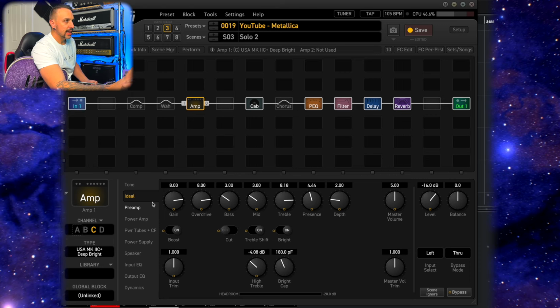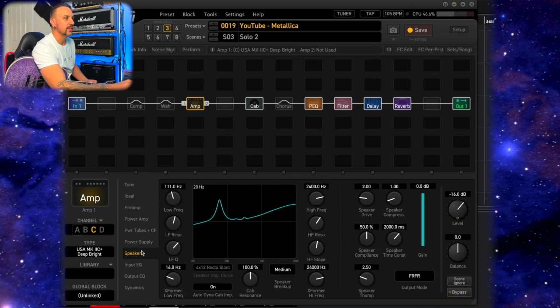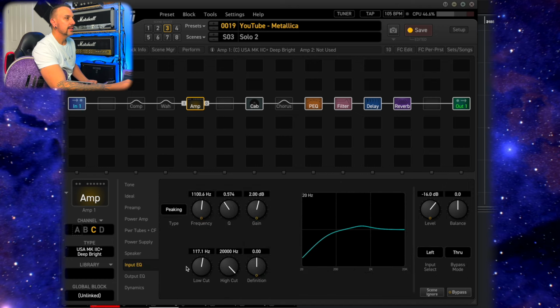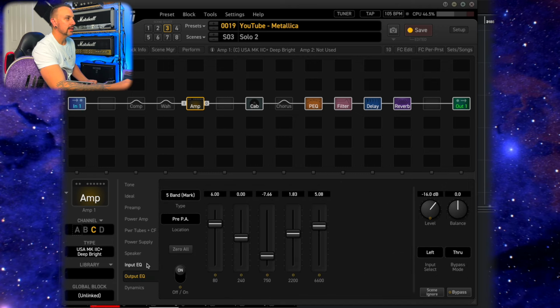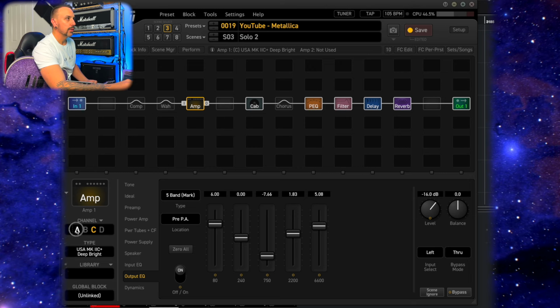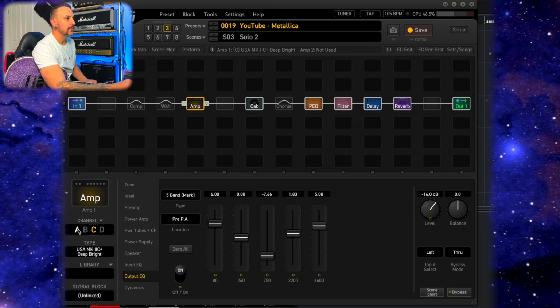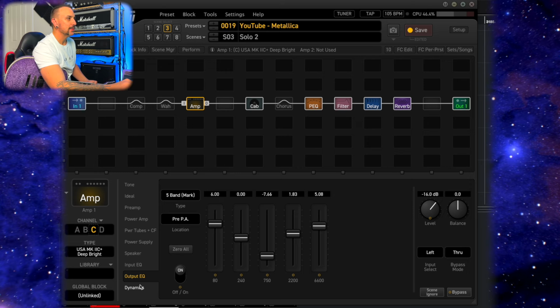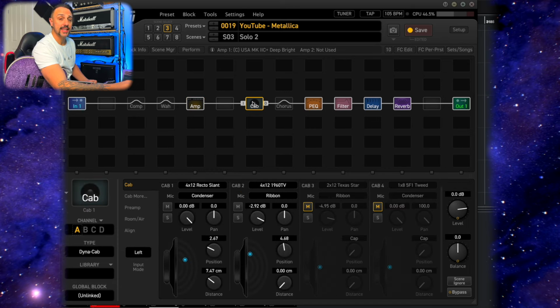These are ideal tabs. By all means, again, pause and do what you need to do. None of this stuff I ever really tweak. Input settings, slightly different, but more or less the same. Now the output EQ is a little bit different here. So, not much, but a little bit. Makes a bit more of a difference, I think. It helps the amp cut through a bit better. Cabinet, like I said, does not change.